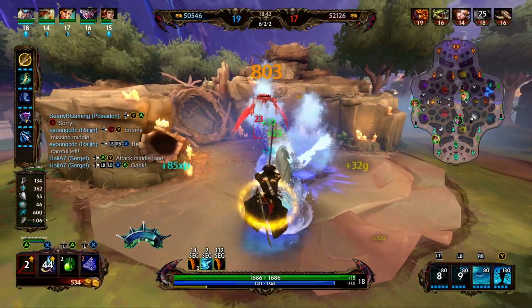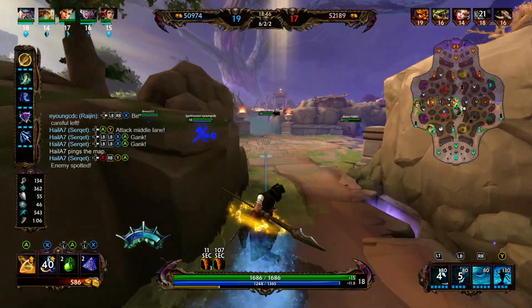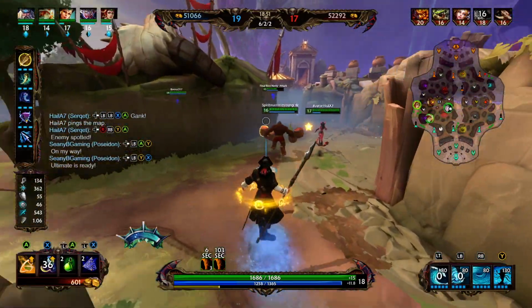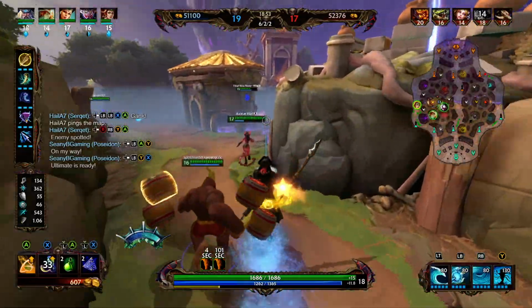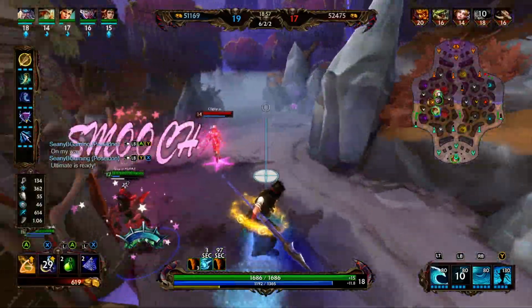We have Sphere of the Magus online. That is going to give us 110 magical power. It's going to give us 10 flat penetration, and it's going to give us a passive. Whenever we damage an enemy with an ability, they're going to become marked, taking 7.5% more damage from all damage sources.